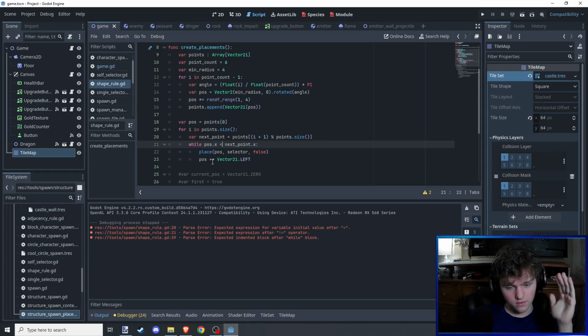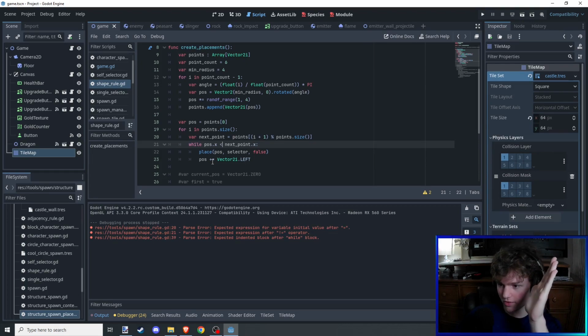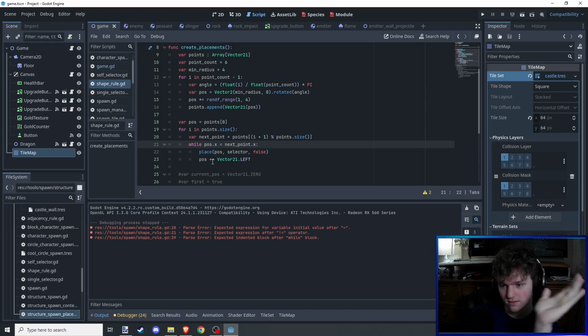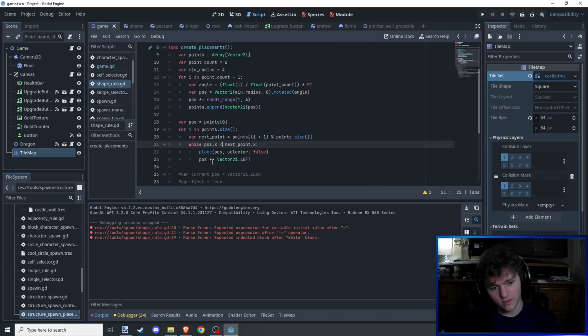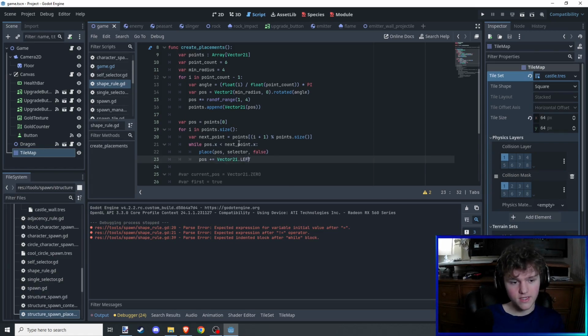Let's say there's a circle with bumps, and we're going along it clockwise. At no point will the circle turn at an acute angle, or so that the angle from the other direction is acute. You know what I mean, I think. While pos.x is less than next point.x, we just increase, go to the right.